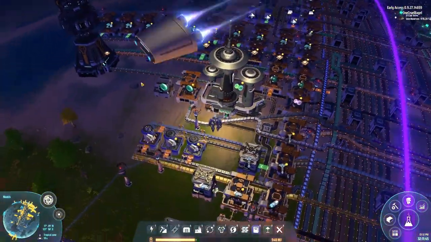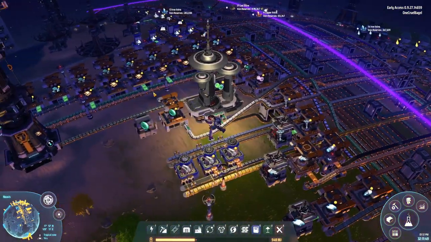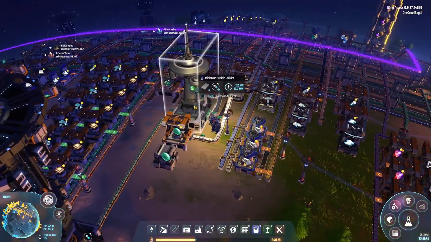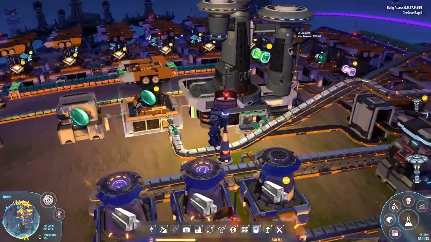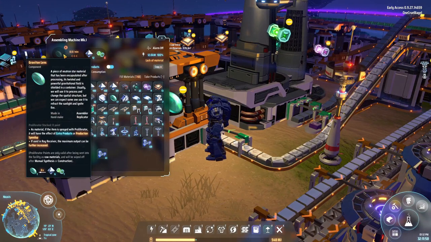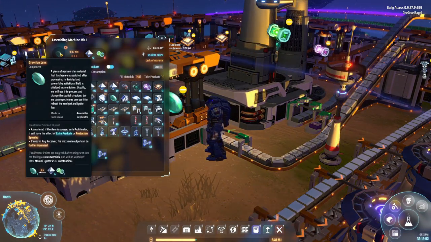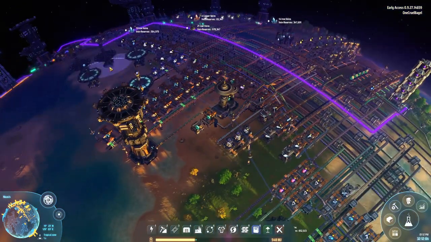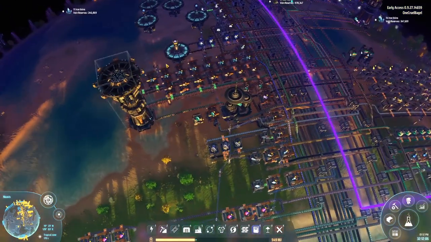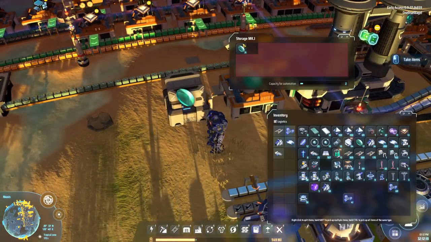So another thing I did was I also built up a miniature particle collider, and that was because I wanted to start building these things, which are the graviton lenses, there's no extra R in that, which you can put into the solar dishes in order to make them be a bit more efficient. Although it turns out I haven't actually done the research for that yet, so they're just gathering in a box.